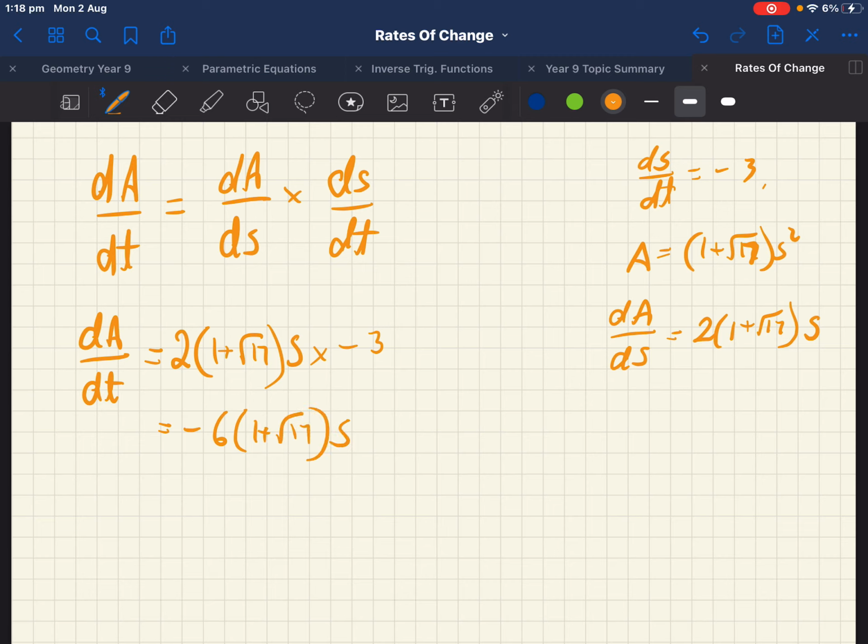This expression here will tell us the rate at which the surface area is changing at any particular point. And all we need to do for the question that we've been given is just let S equal 40 mil, sub it in, and get your answer. Again, we haven't been given any guidance about how to round it or whether to keep it in exact form, so that is totally up to you.